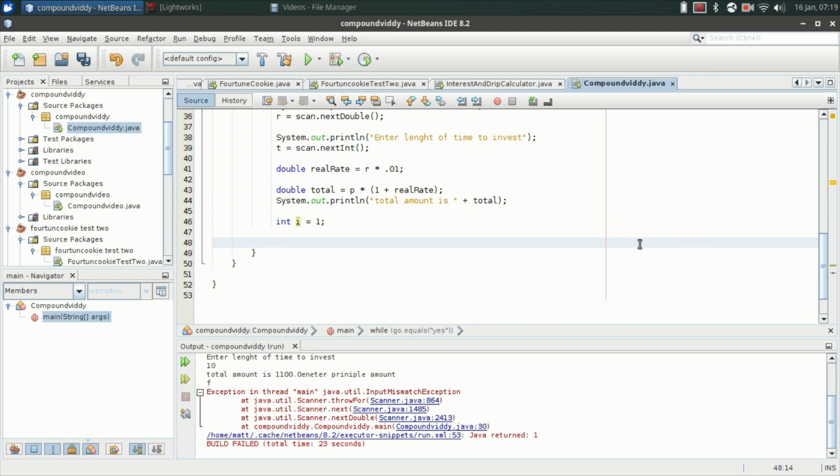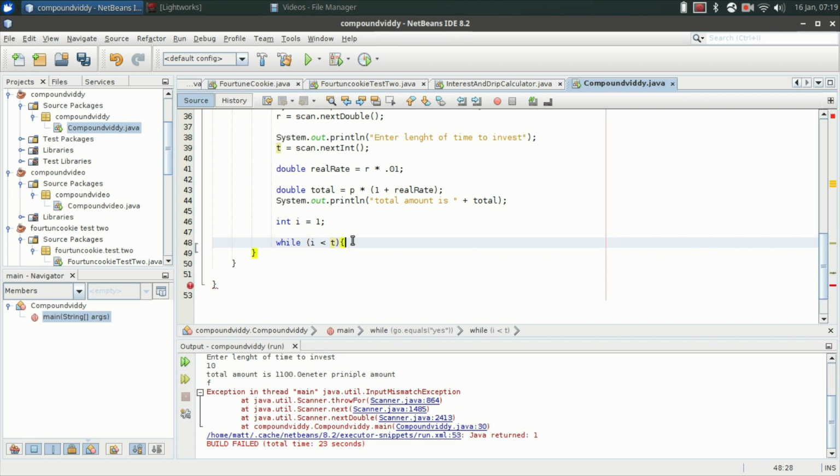I just hit enter a couple times to give myself some room. While parentheses I is less than time. Okay, so let's just say time is 10 years. You enter 10 for t, which is time. Then while I is less than time, this while loop is going to run.